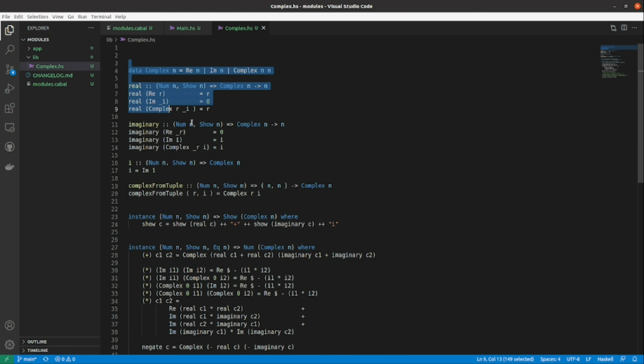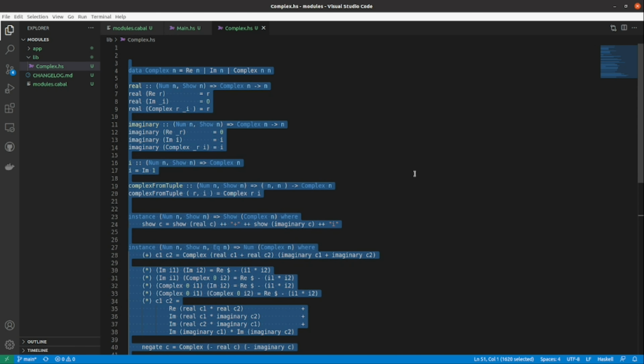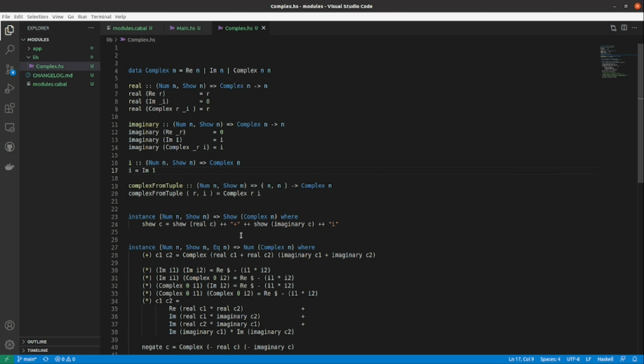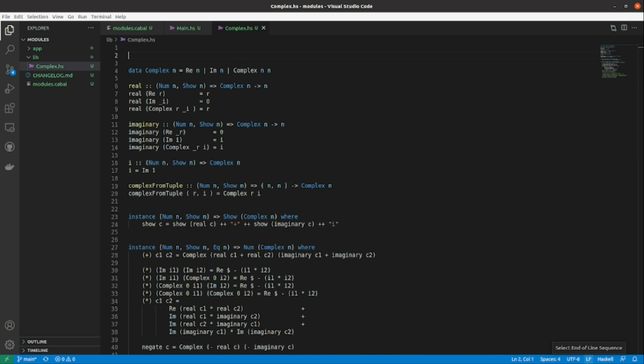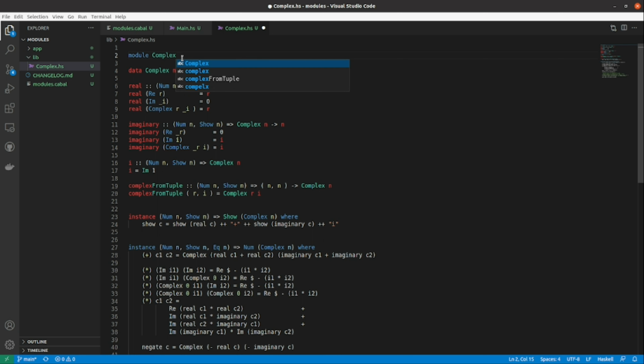So here I have copied and pasted the complex definition from the data type exercise video. And well, the purpose of modules, as you may know, is to reuse code without having to copy and paste it where we need it. We can create a module by using the module keyword, and after it we have to specify the name, which has to be the same as the file we are in, without, of course, the extension. So the name of this module has to be Complex, and also by convention, the first letter of the module name has to be a capital letter.